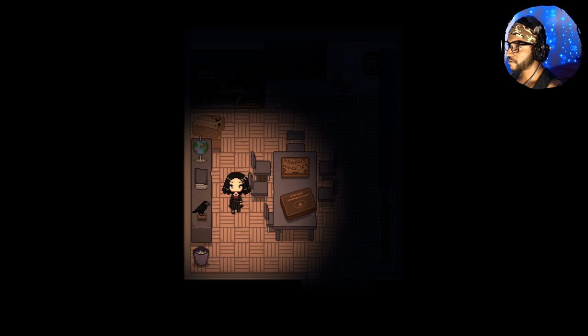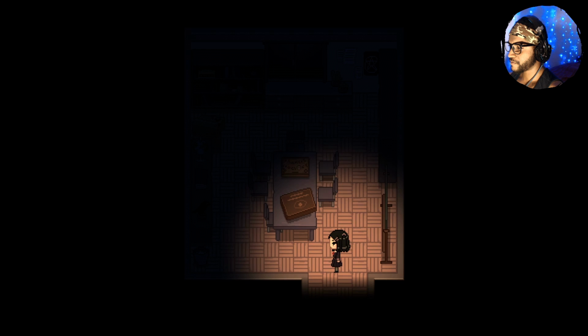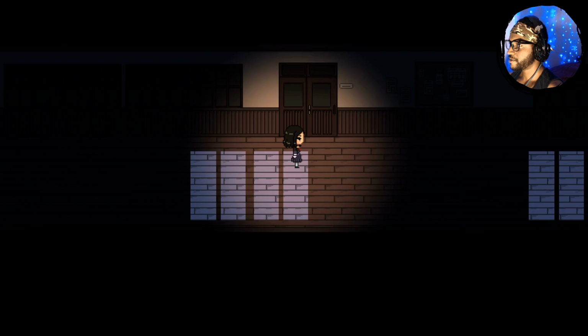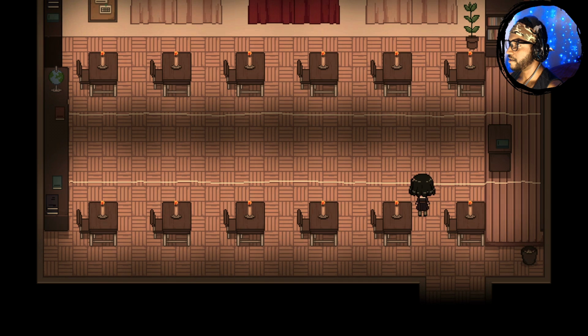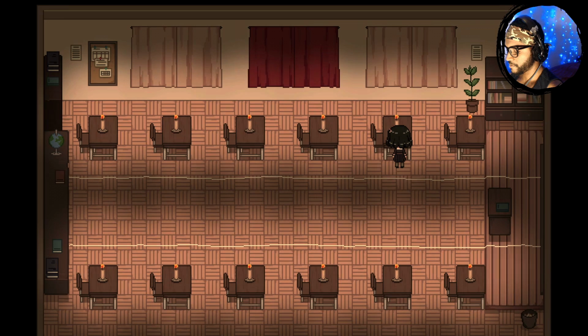Okay. Do I need some more chalk? Need some more chalk. There's some chalk here. Yeah, I'm gonna take the chalk. It's too dark for that. Too dark for what? Okay. I'm just gonna go back over here. I'm just gonna go wait in the room now. What do I gotta do now? What's my objective? Burn the hair and the tuft on the candle. Okay, I'm gonna do that. I'm gonna use this one. Let's do this. Alright.